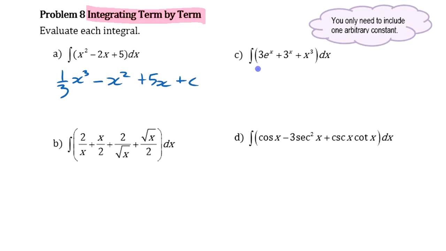I am going to turn my attention to this one that says c first, because I think it looks a little easier than this crazy one down here. If we want to do this, if we want to get really fancy about it, we can actually write integral of 3e to the x dx plus integral of 3x dx plus integral of x cubed dx, if we want to. We don't have to. We can just evaluate each one like we did over here. But if you want to be proper about it, you can write those things.